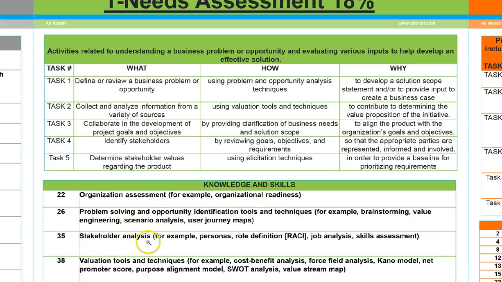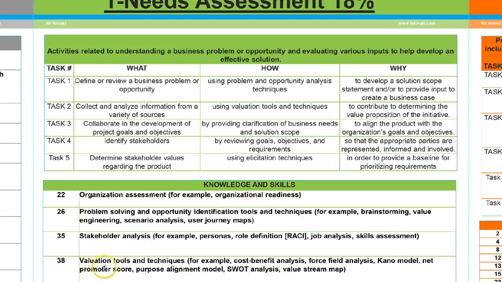Then we have stakeholder analysis that's used in identify stakeholders, for example, stakeholder personas, role definitions, job analysis, skills assessment.